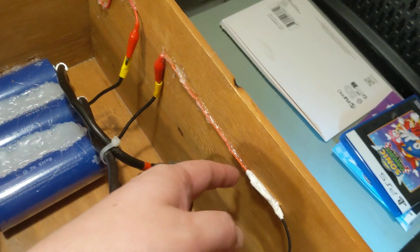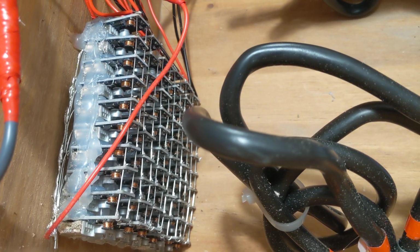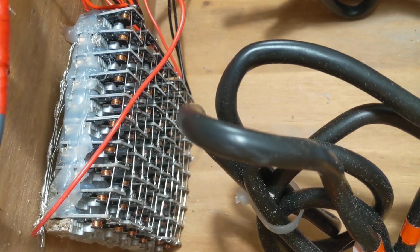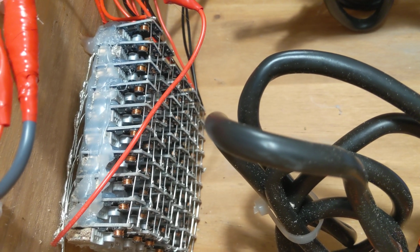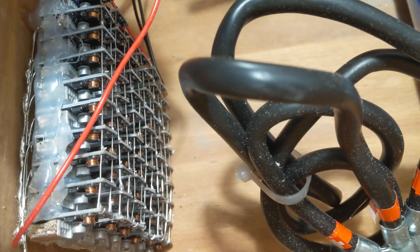Okay, next. So it comes back out of that capacitor bank, goes into this switch, which I had turned on, and then that goes into a bank of 60 parallel wired voltage boosters. Each one individually goes from 0.9 volts to 5 volts at something like 100 to 200 milliamps. I actually forget what they were rated for, but they're the cheap ones you can get online. But if you put 60 of these in parallel, it does work.